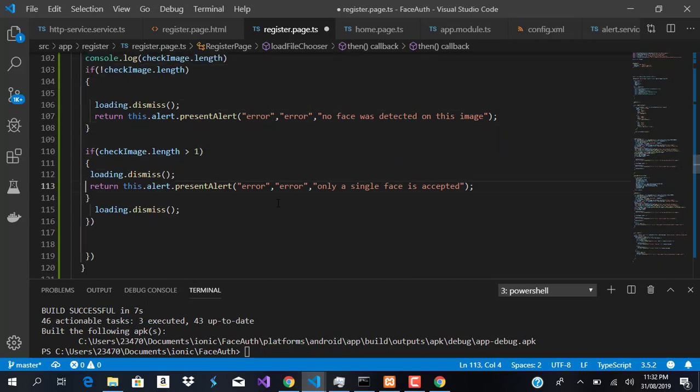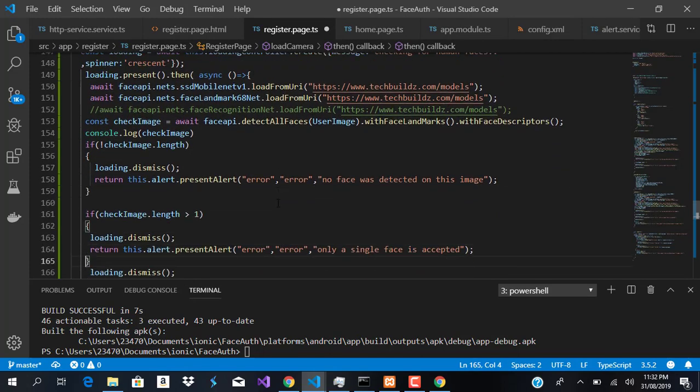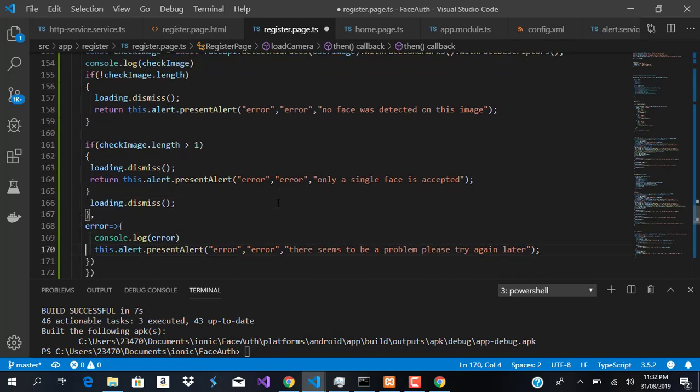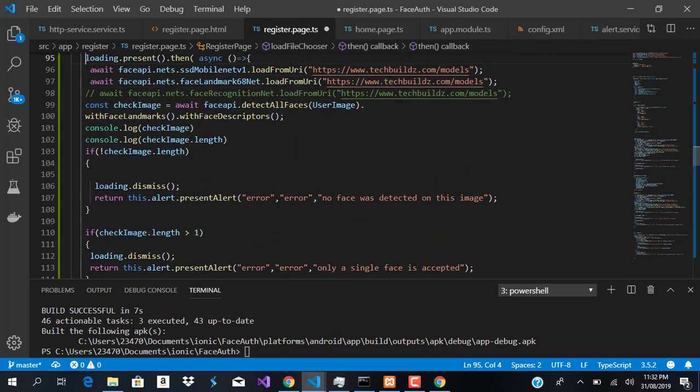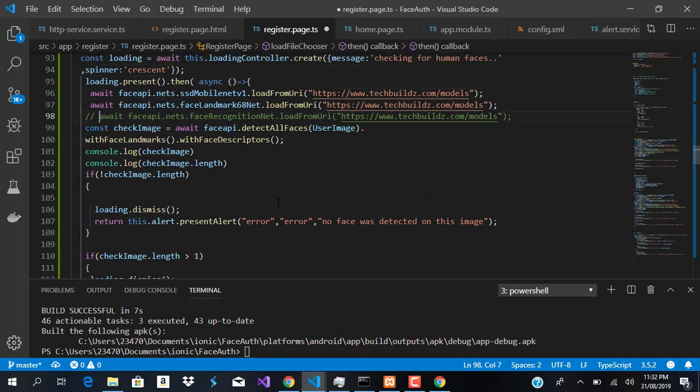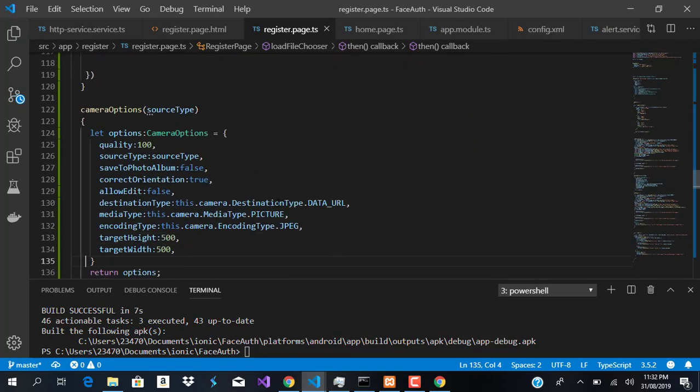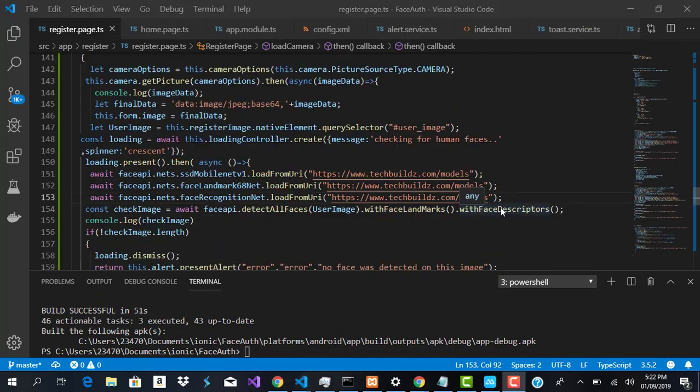And next up is that we also want to perform this same check in the camera. I think in the camera we did the same thing, we checked all through. And the last thing we also were supposed to have done, which I skipped and then found out it was really important, is that this face recognition model is actually required. If we miss out on this, I remember it was going to throw an error. So let's include this face recognition model here, and let's also include the face recognition model here.